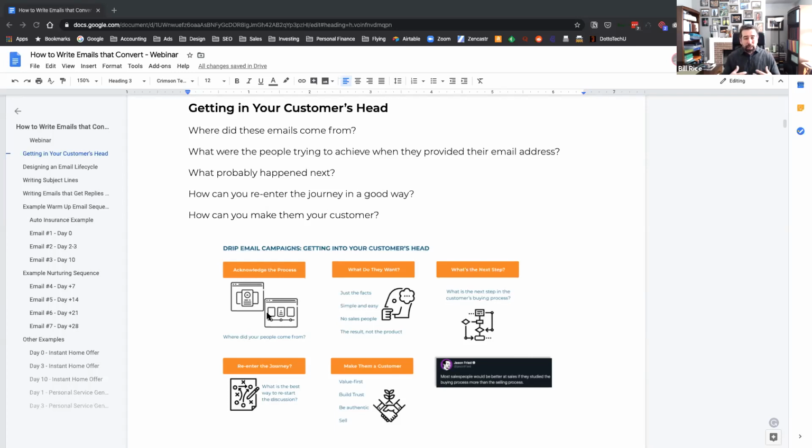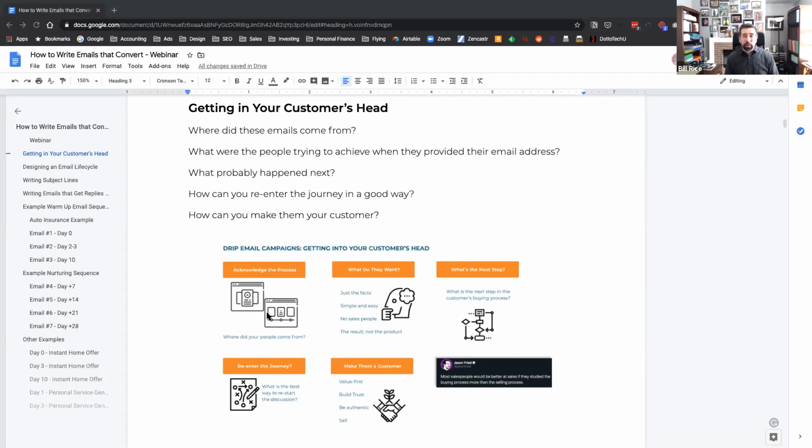So again, thinking about where they've actually come from. The first step, whenever I'm thinking through how I'm going to write my sequence, is usually where they've come from, or how I got that data. That's a fundamental first step in segmenting the different email lists that I'm going to work through. The other natural segmentation is potentially a product type that they were interested in. And so when I'm starting to think through how I'm actually going to build this sequence, I think it's really important to acknowledge the process.